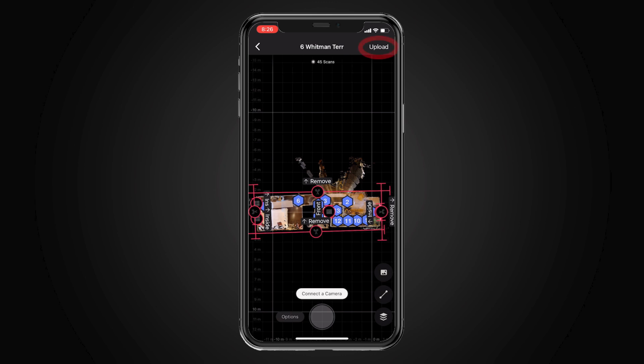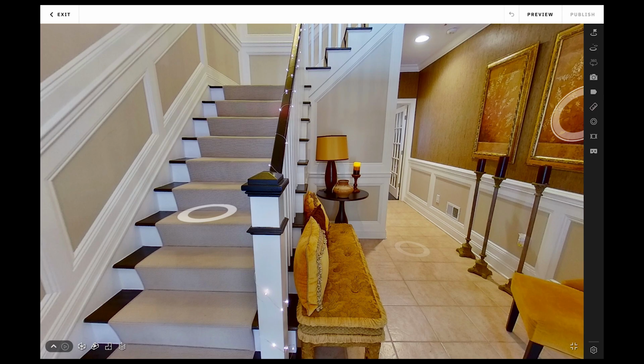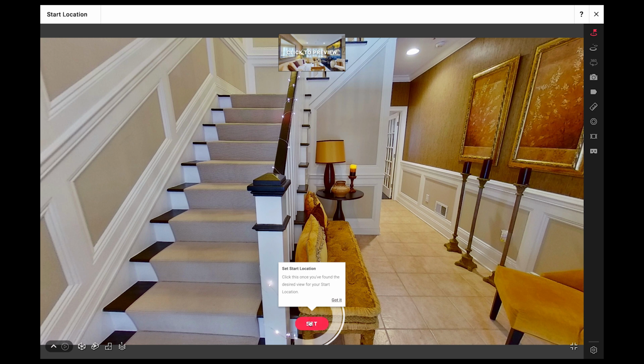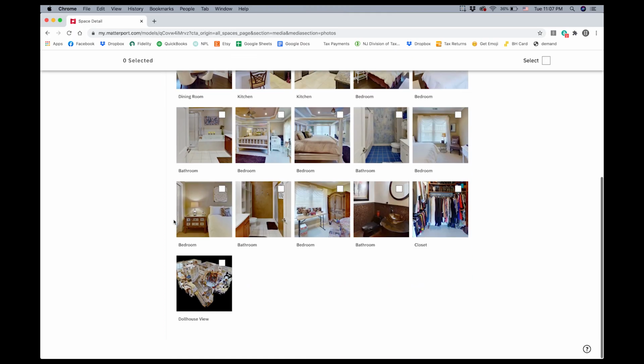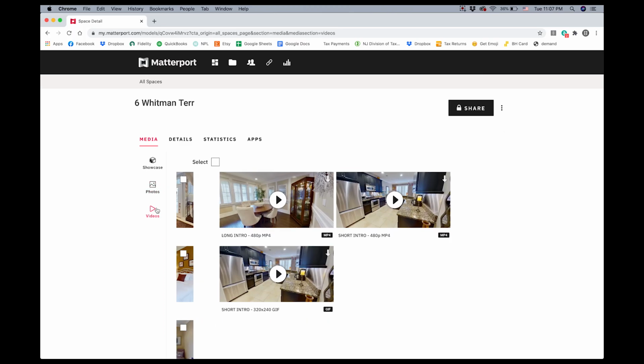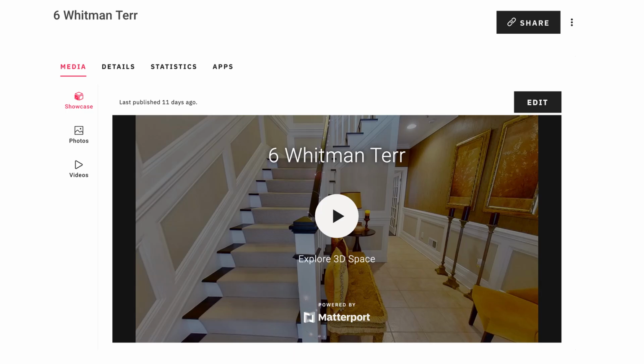Now, finally, all you need to do is press the upload button and upload your model. Once your model has been uploaded and processed, you can then sign into your Matterport account to access it. There you can edit certain features like where you want your starting point to be. I like mine to start by the front entrance of the home, so I usually choose that scan for my starting point. They also give you the ability to download the screen capture photos and little videos. Personally, I never really use these for anything. Most importantly, you'll also find the link to share the model with your client so they can implement it wherever they need to.